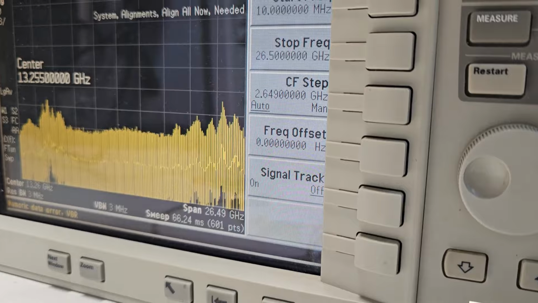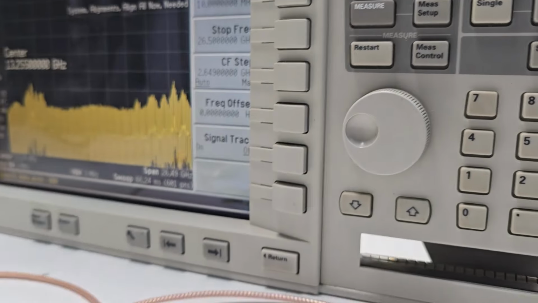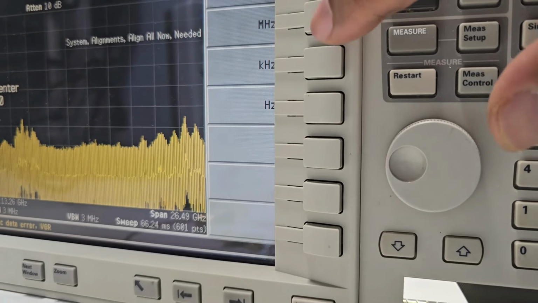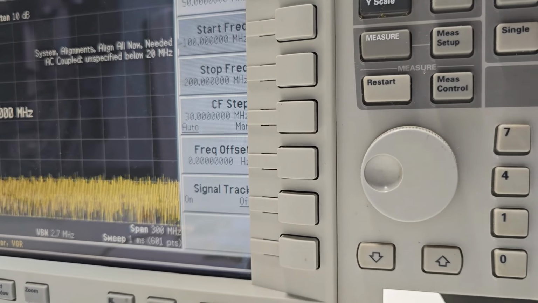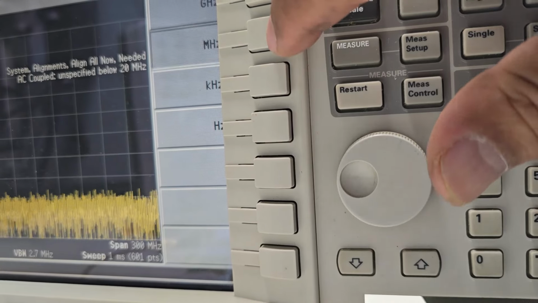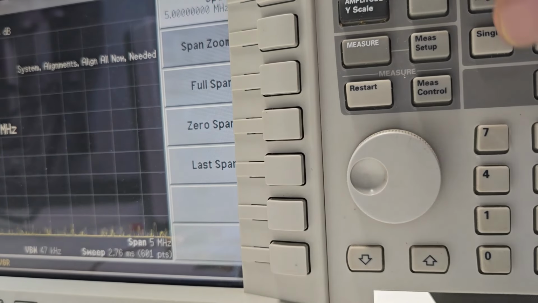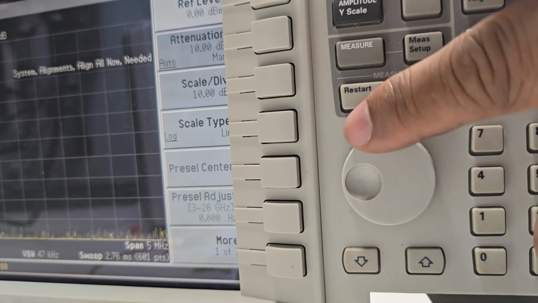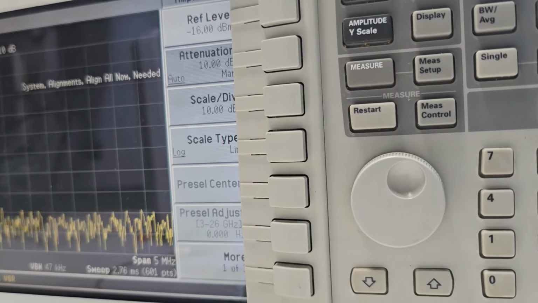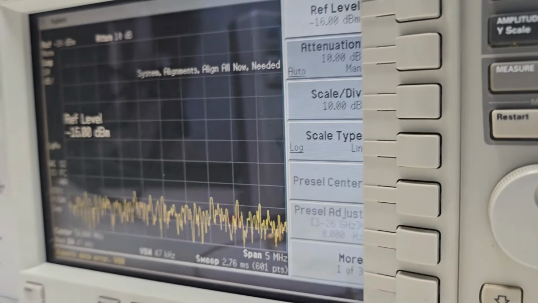So if I set the center frequency to 50 meg, span, let's say 5 meg, there's nothing. I can change the reference level to bring the noise floor up, but I can't see anything there.